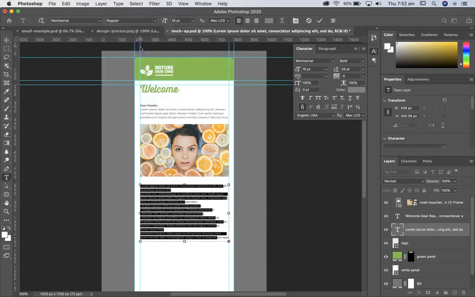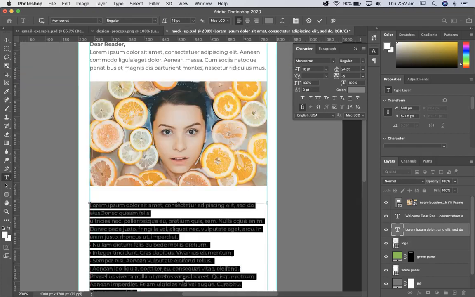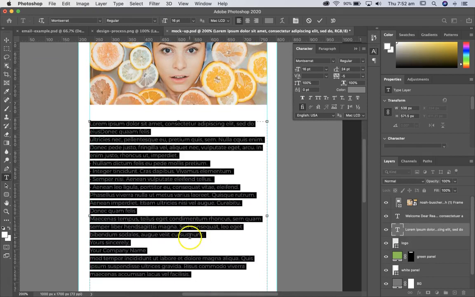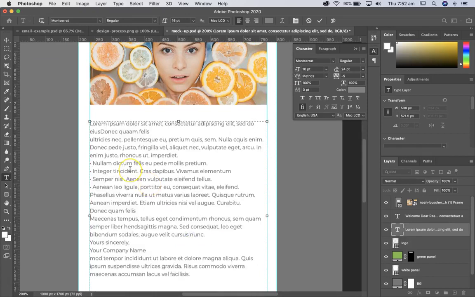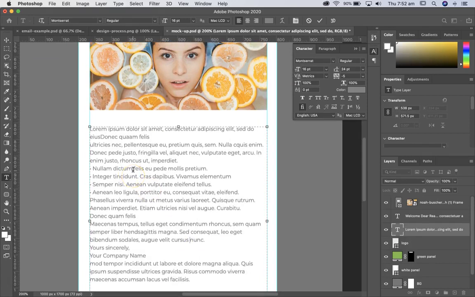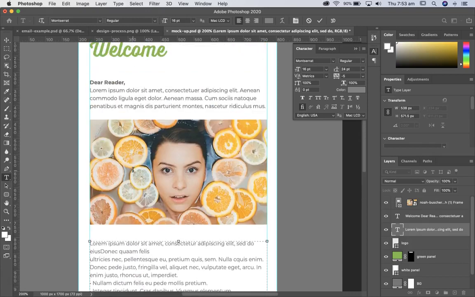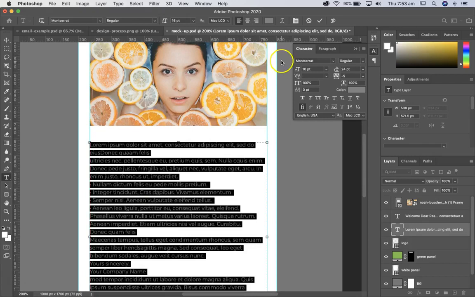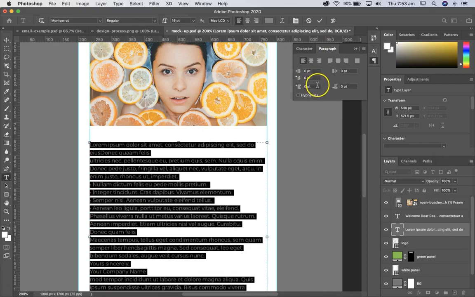Set it back to regular. Create a bit of paragraph spacing, I think.